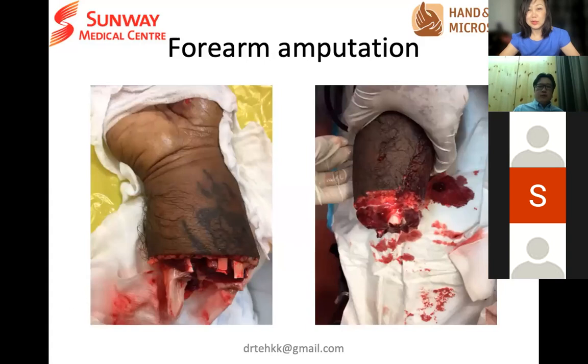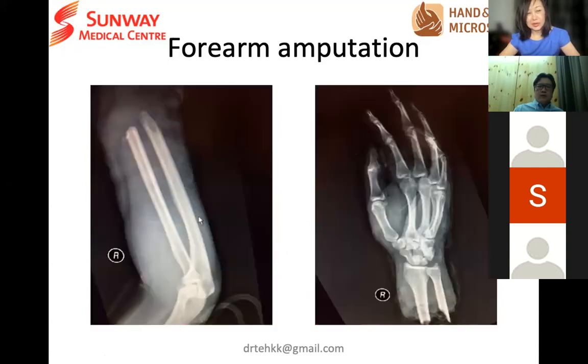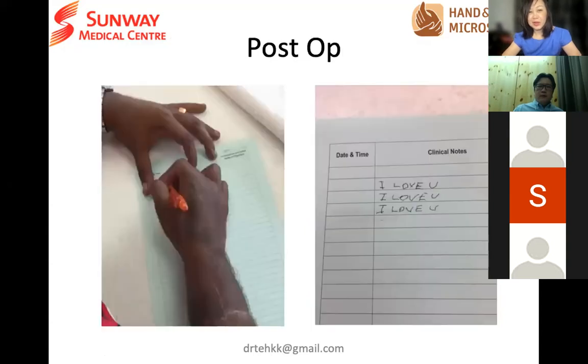Those pictures that I showed just now were all done in university. This is done in Sunway. This is actually not my case. This is Dr. Ravi, my colleague's case. And I went in and helped him with part of the surgery. We took about 13, 14 hours to do this. So that's the X-ray of the hand. And people always say, hey, are you sure after the amputation and you put it back, the hand can be used? And this is him.